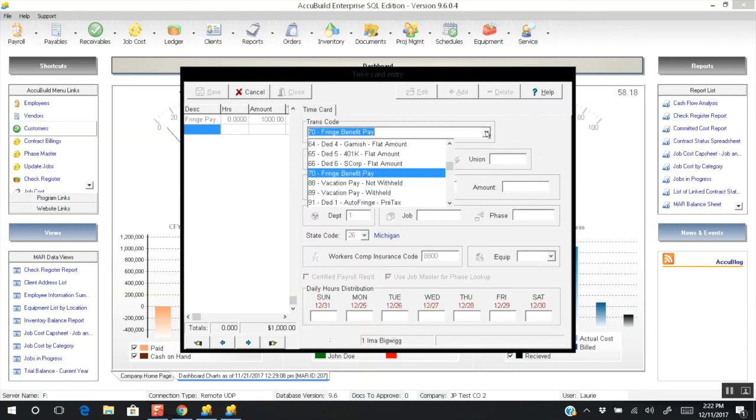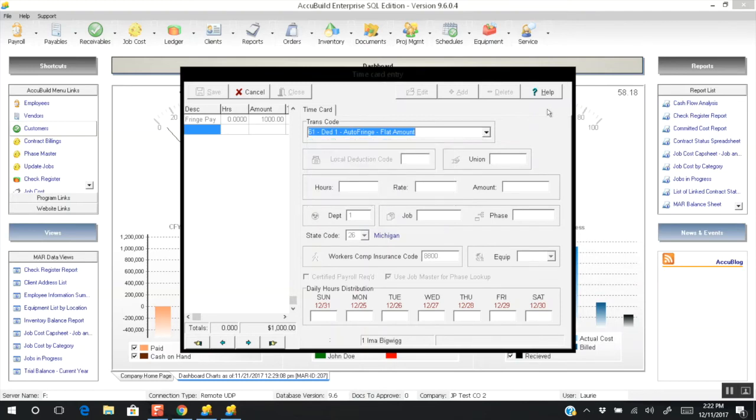In this case, we're going to choose 61, which is the auto fringe that we showed on the miscellaneous deduction page. When you input this amount, you'll want to input the difference between the amount paid less all of the taxes calculated. In our case, $1,000 minus $1,450.